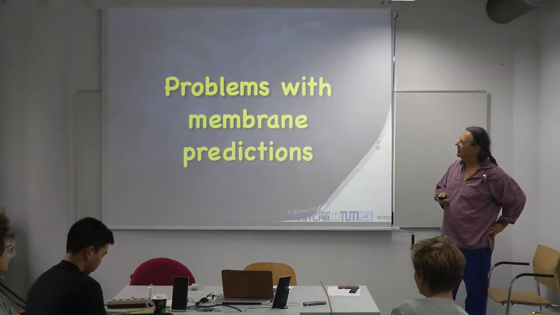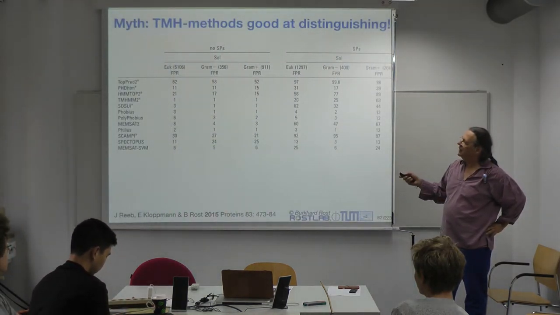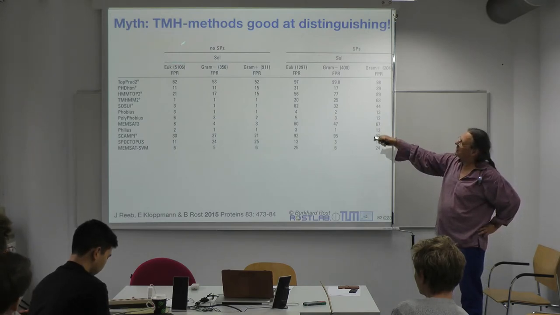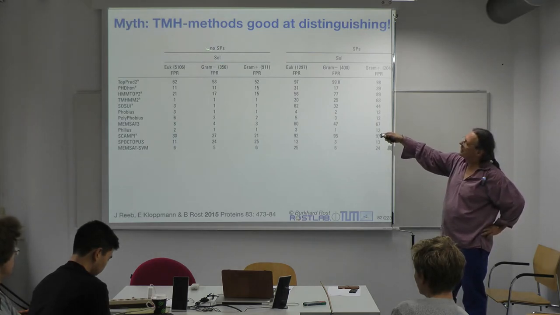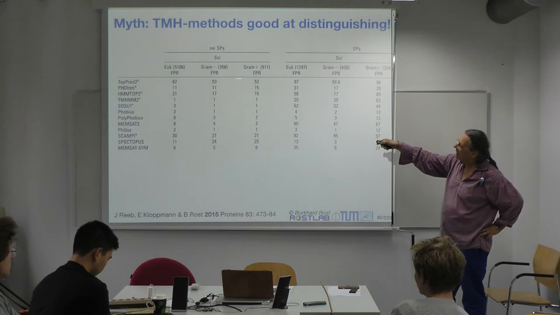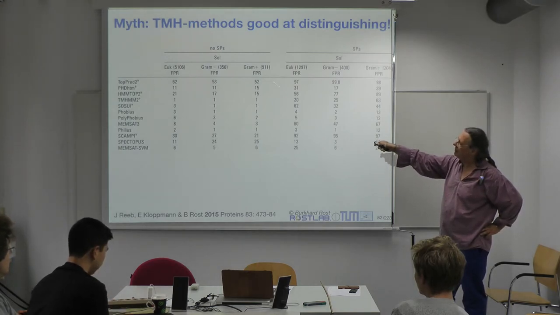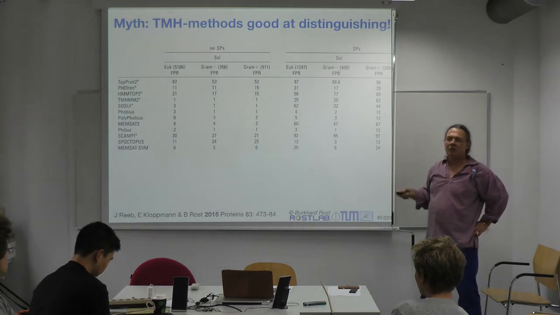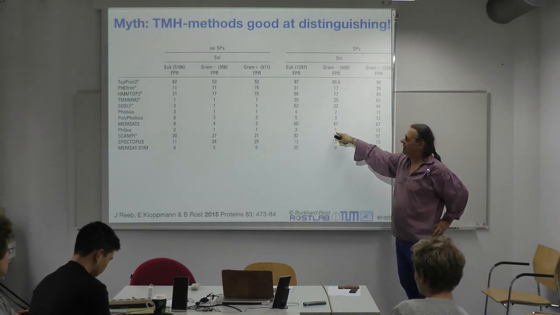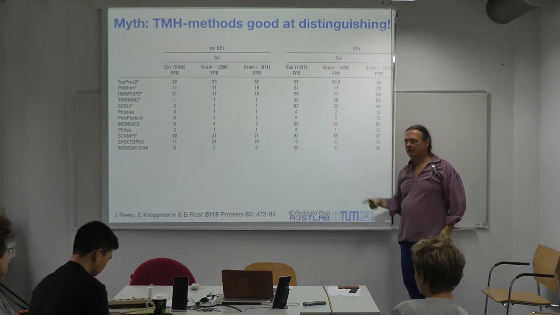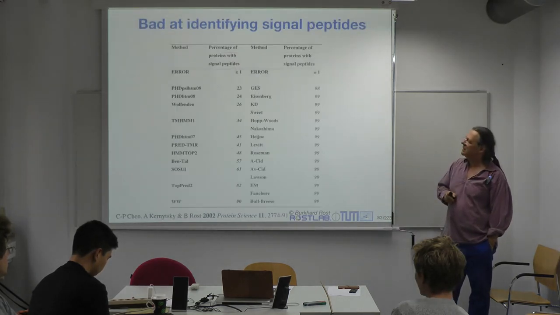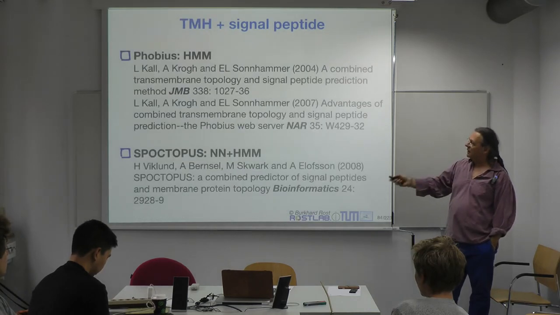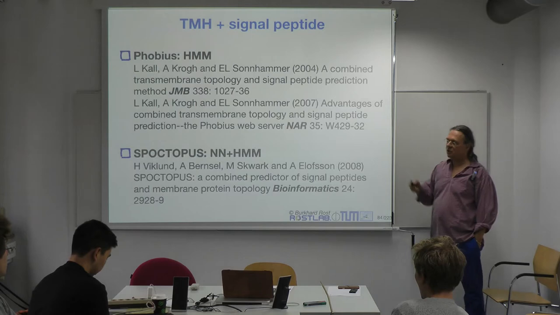There's a problem with membrane prediction, as some of you may be aware of. So the membrane prediction methods very often make big errors. So these are the error rates for proteins without signal peptides. Okay, so some old membrane methods get it very, very often wrong. But the better methods have a low error rate. But for proteins with signal peptides, almost everybody has a problem. There are some methods that essentially predict signal peptides and membrane helices at the same time. And this is because signal peptides look like membrane helices. Those are methods here, Phobius and Philius, that essentially combine these two.